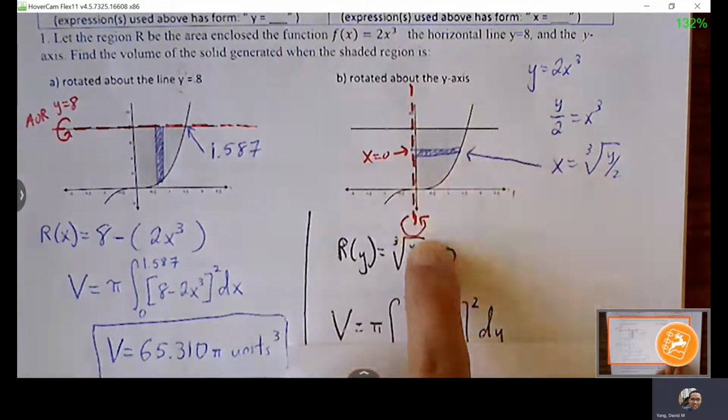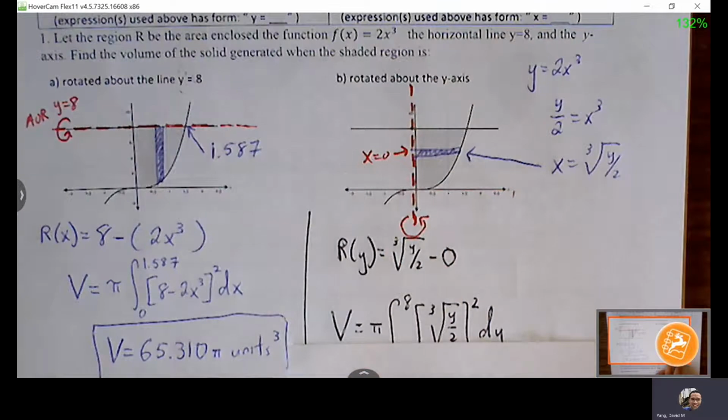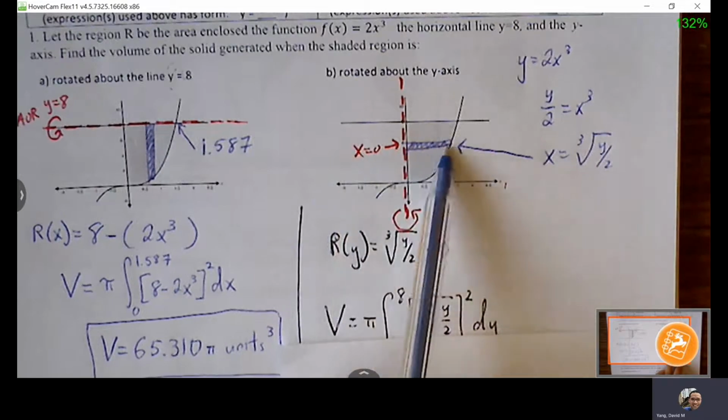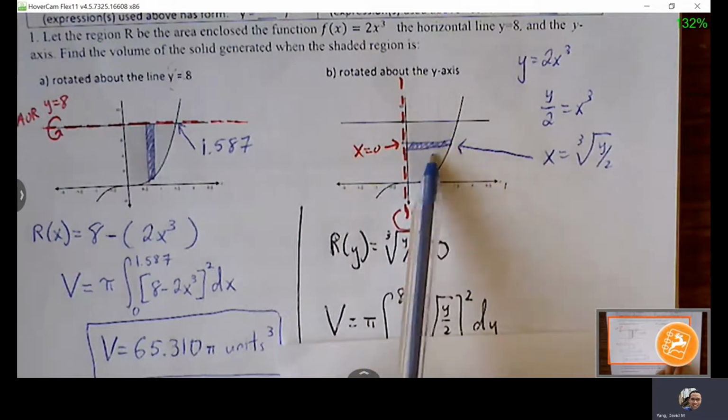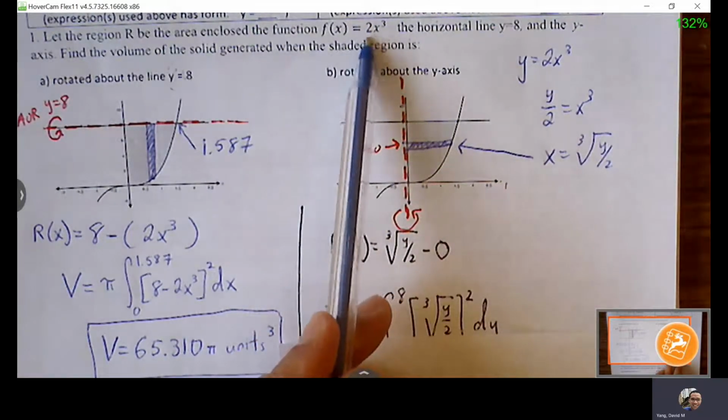Anytime you're rotating about a vertical line, just recognize that typically more work is required because the equations are not going to be set up for us. Most of the time, it's not going to be set up. We have to rewrite the equation. So whenever you see a vertical axis and a horizontal radius, that's a bit of a red flag. Just make sure that you don't blindly use the equation they give you. You have to do something with this equation before it's ready.